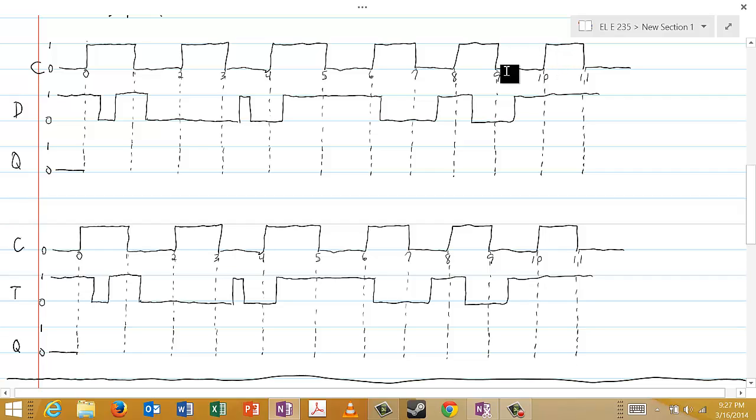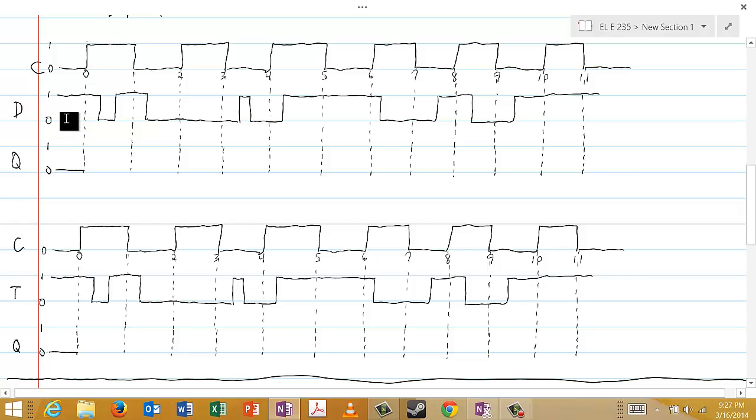Let me go over that one more time. Now remember, a positive edge is when the value of the signal goes from 0 to 1. Some people call it a rising edge. And the only times it has a rising edge from 0 to 1 are at 0, 2, 4, 6, 8, and 10. Now it has a negative edge or a trailing edge at 1, 3, 5, 7, 9, and 11. So we'll get to that in a moment. But right now we're talking about a positive edge triggered D flip-flop, and it's only going to look at the value of D at those times when the clock has a positive edge. So let's see what happens.